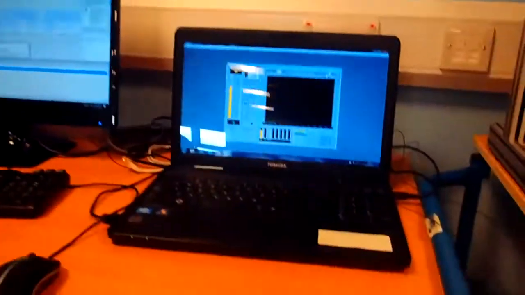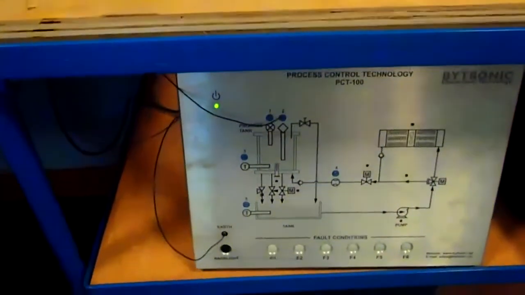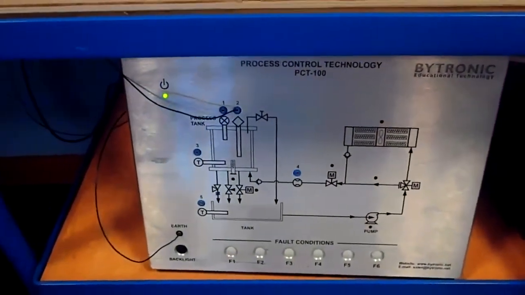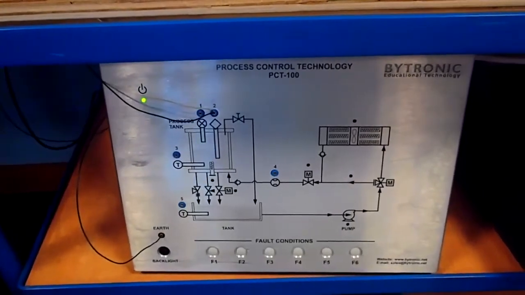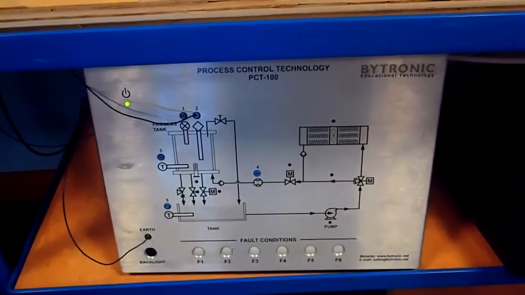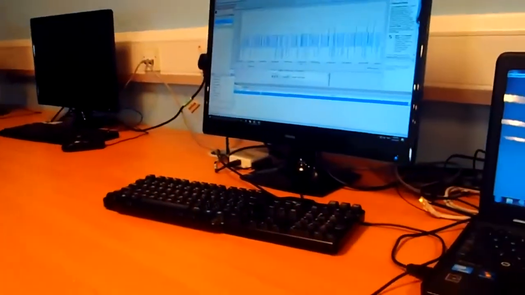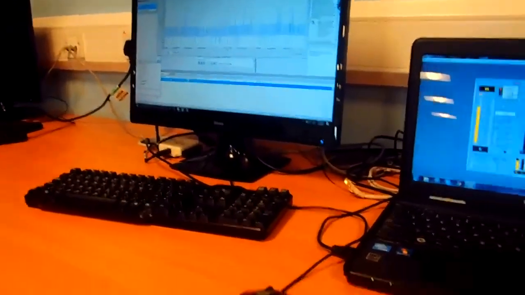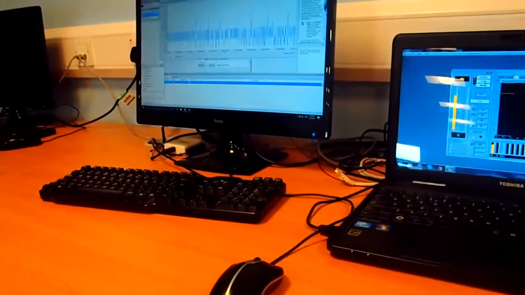You'll see also in the corner here there is another computer here. What's actually happening with that other computer is down here we have a control panel, and we're monitoring the level sensor output using LabVIEW data acquisition. So that level sensor output is going to an analog to digital converter within the desktop computer.